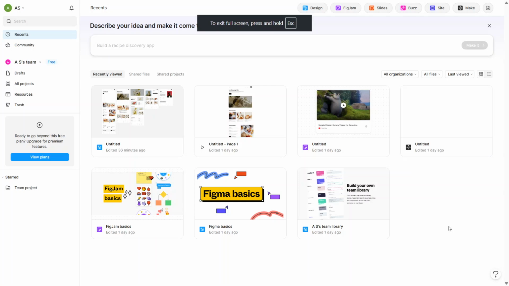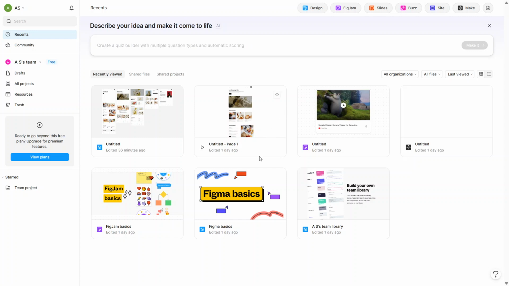In today's video, I'm going to teach you how to create a search icon in Figma. We'll start right from your Figma dashboard, then pull an icon from the resources window, place and resize it on the canvas, and finally tweak the outline color so it matches your design system.